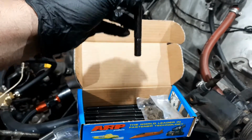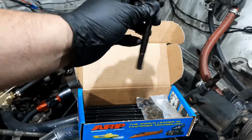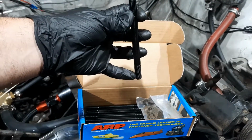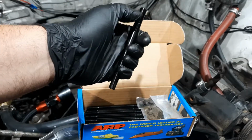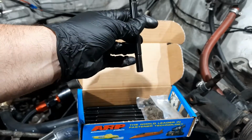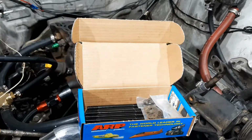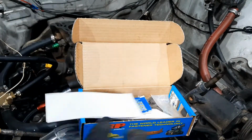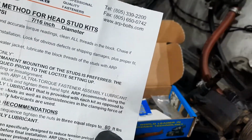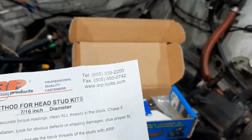Instead of using a bolt to hold down, because with the bolt, you've got the tension of the head holding here, and then you've also got this thread trying to screw down as well. Whereas with the stud, you just have the tension of the head holding on the top and you're not worried about screwing the stud in as well. Pretty easy to install. Just make sure you use the instruction torque settings, which are located right there. 80 foot-pounds in 3 equal steps. Don't use the Nissan manual because that's for Nissan head bolts as opposed to studs.